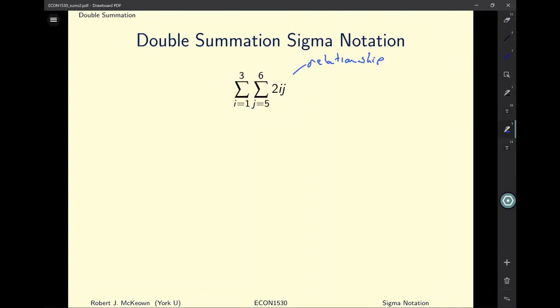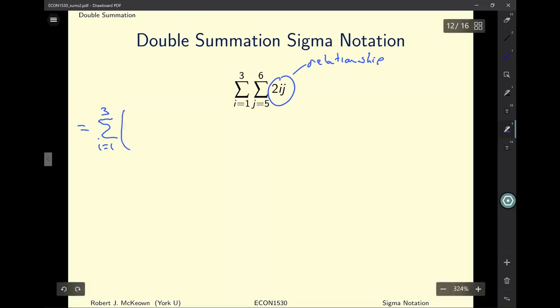So if I want to solve an expression like this, I can do it one sigma at a time, or I can take care of one index at a time. So looking at this, we have two indices. We have index i and we have index j. So maybe I will evaluate this expression according to index j first. So I'm going to start with index j, which means that when I rewrite this, I'm going to just keep the index i in sigma notation. And now I'm going to evaluate this expression for its j's.